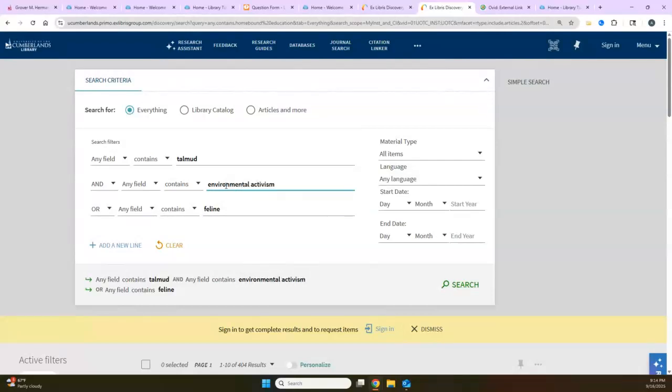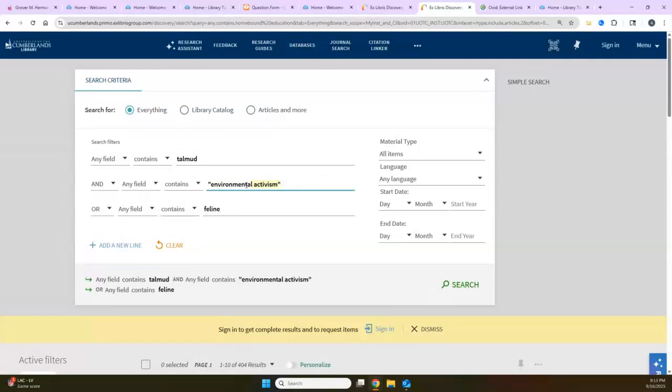This has nothing to do with this other topic, but go with it. If I search just with this, the system's going to look for anything with environmental or activism in any order in any part of the title or body or abstract. But if I put little quotation marks around here, it's going to keep these two words together in this exact order and search for them that way.